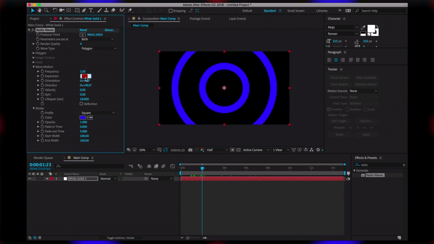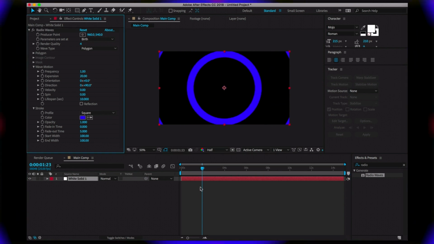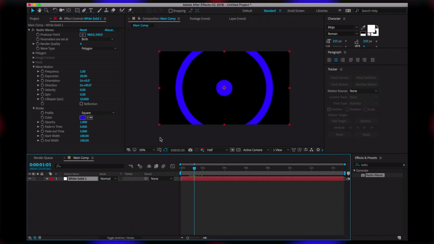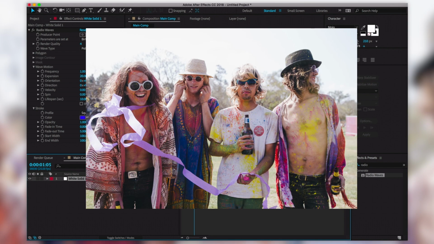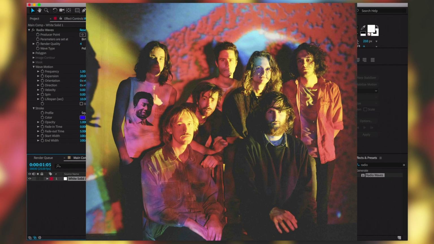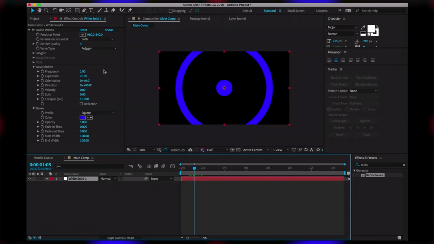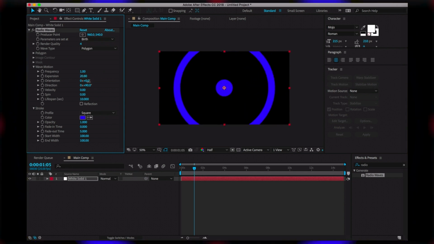We're going to crank the expansion up to 20. And once again, you might just want to play around with what speed of this effect will suit you. Personally, my workflow with this effect is by picking out a song first, like a really psychedelic song, something from King Gizzard and the Lizard Wizard, you name it. And then I will make the effects fit the song as much as possible. But I'm not working with a song right now, so we're just gonna put this at 20.